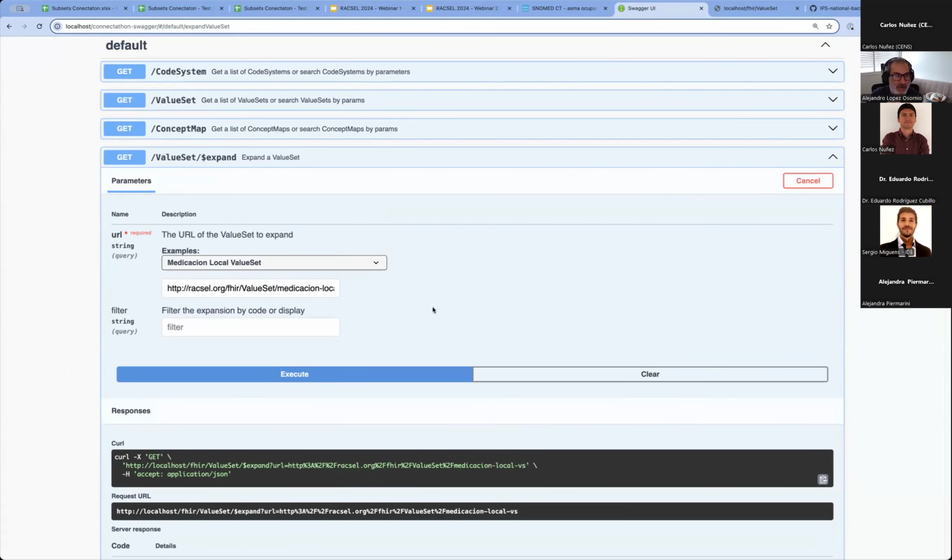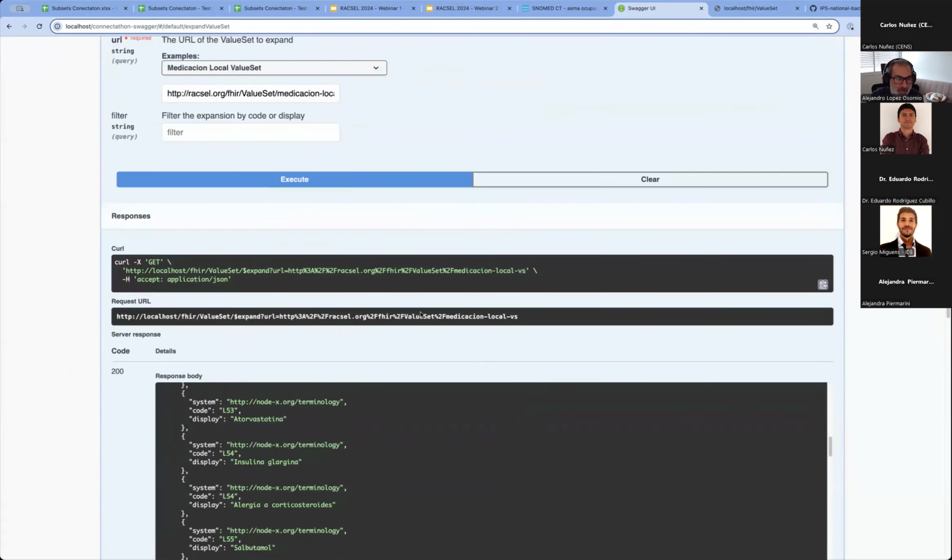I need to understand what's going on here. I want to see whether there is an issue with the file or not. So here we should have medications. And so if you decide which value set you're going to expand, you can use it to input the data.